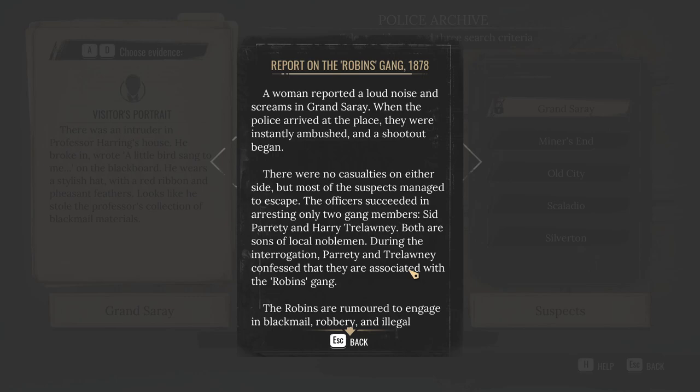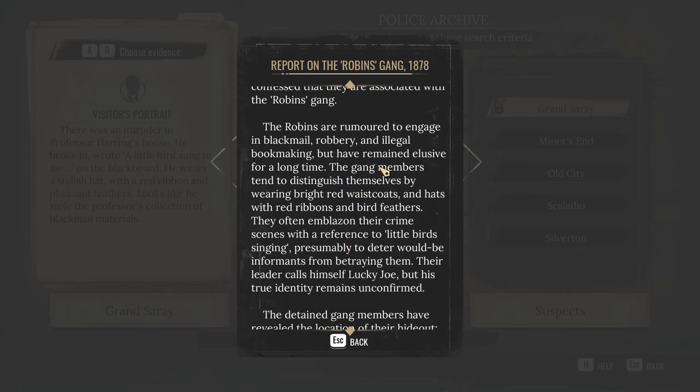A woman reported a loud noise and screams in Grand Sarai. When the police arrived at the place, they were instantly ambushed and a shootout began. There were no casualties on the side, but most of the suspects managed to escape. The officer succeeded in arresting only two gang members, Sid Parody and Harry Trelawney. Both are sons of local noblemen. During the interrogation, Parody and Trelawney confessed that they are associated with the Robbins gang. Rumored to engage in blackmail, robbery and illegal bookmaking, but have remained elusive for a long time. They tend to distinguish themselves by wearing bright red waistcoats and hats with red ribbons and bird feathers.